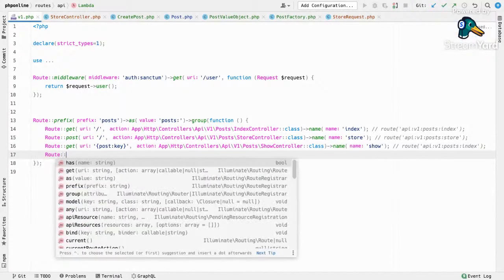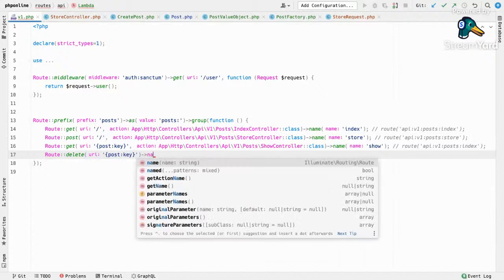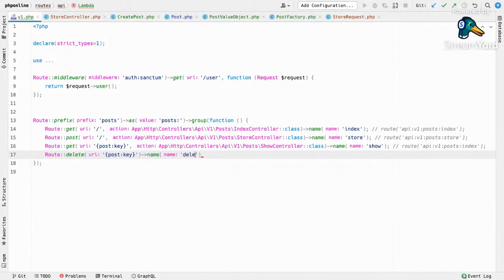Let's do a delete request for post on the key. Name is delete. Delete. Show delete.